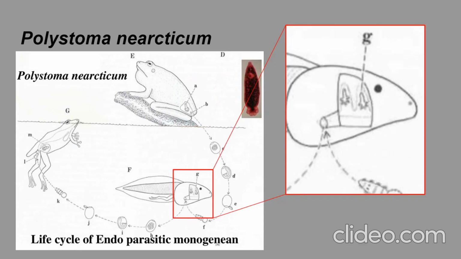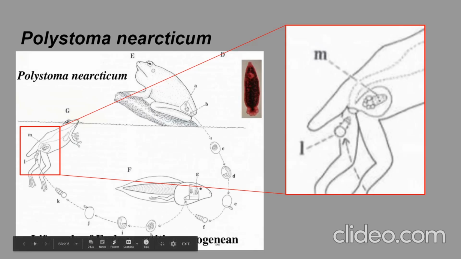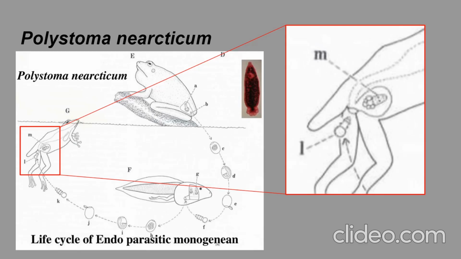They live in the gill chambers of these tadpoles, where they mature for 22 days, and then the larvae are eventually washed away out of the gills back into the water, and the free swimming larvae make their way into potentially a completely different frog in the area, still in the water, swimming about, and they find the anus of a new frog, and from the anus they make their way into the urinary bladder of that new frog, where they will develop into adulthood, reach sexual maturity, and they will continue the cycle again the next year, just kind of chilling out until the frog is ready to lay eggs, and they will release their own eggs at the same time.